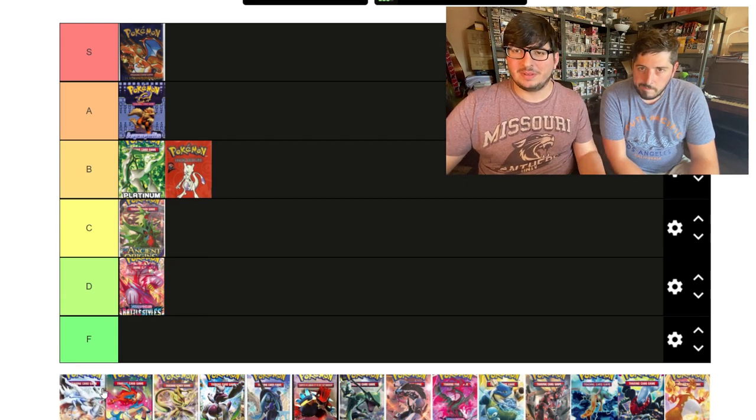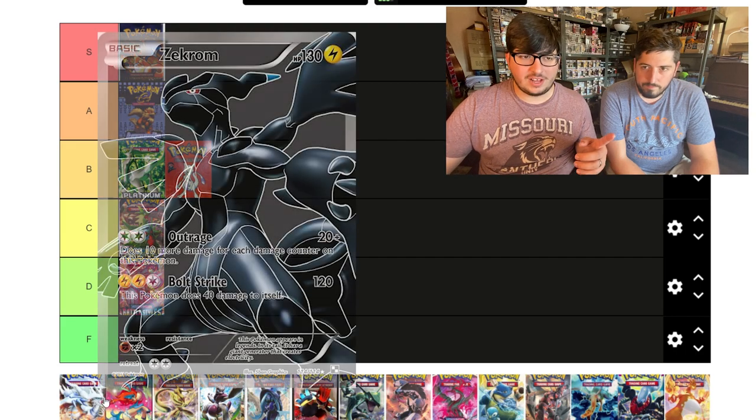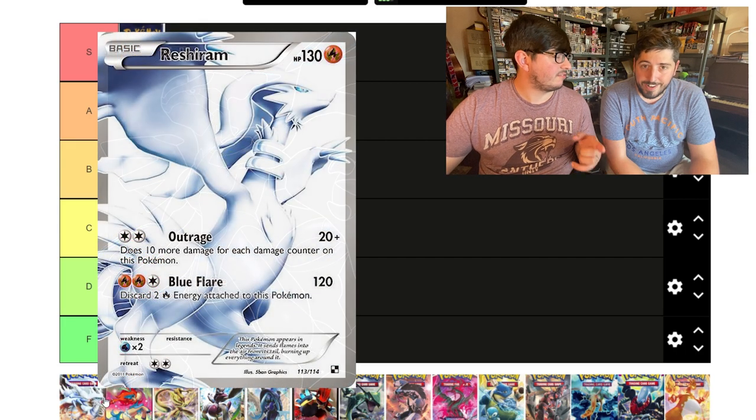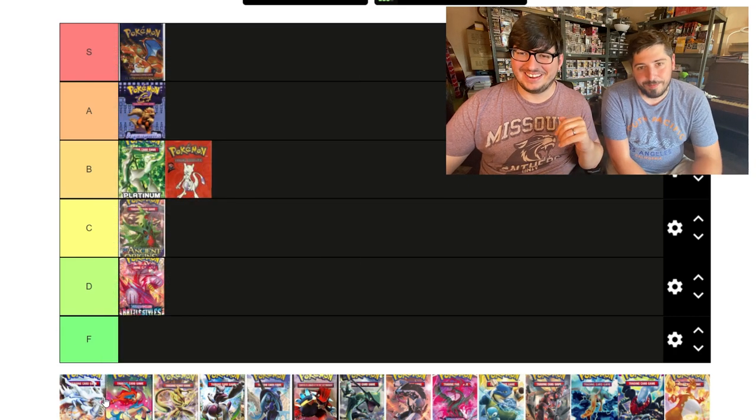Sometimes it cuts up at the bottom. It's got some iconic cards in. So obviously the full art Zekrom and Reshiram. Yeah, Zekrom, nice. Shout out Nova Kiwi. He'd have that in there, god tier. Straight away. Top tier for him.